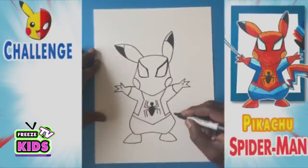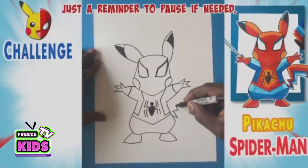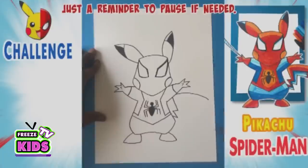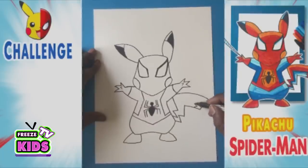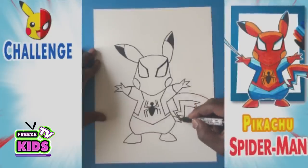Now we're going to draw Spider-Man Pikachu's tail. So we're going to start by drawing a line over here — we're going to go one, two, three. Then we'll go one, two. This line is going to bend right almost to about the back of the page. Then we're just going to follow the line over here. And it's going to go around to about here and draw like that. Now to make the tail a little more interesting, we're going to add a little details. So we'll draw two little lines here and it's going to follow like this — one, two, three, four, and five.